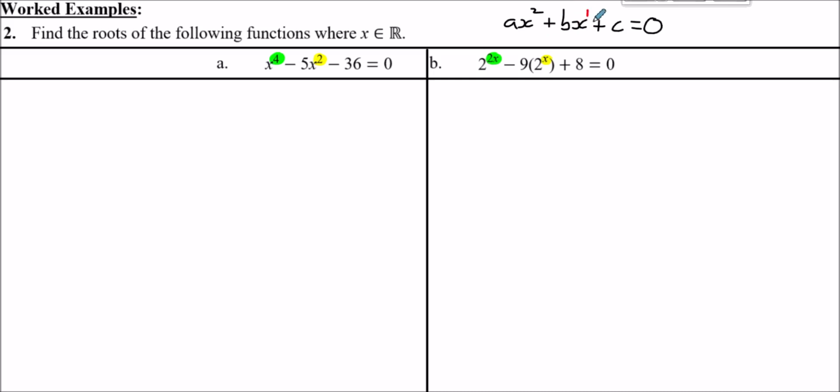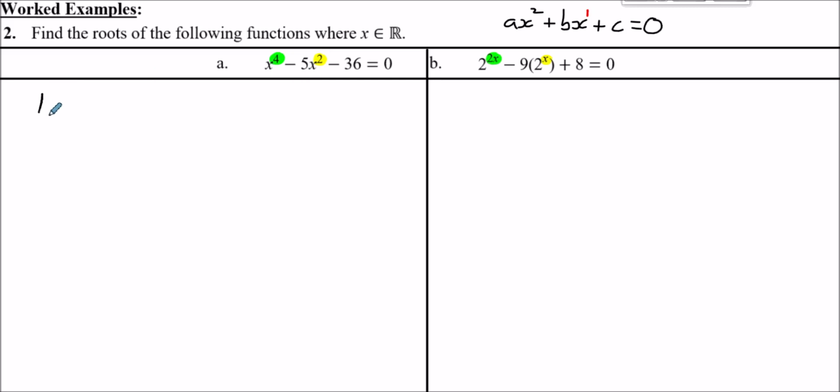But it doesn't need to be 2 is double 1. We can have, for example, here 4 is double 2, or 2x is double x. And so these here are actually quadratics, but they're disguised. Hence the term hidden quadratics, or quadratics in disguise. Now, how I would solve them is as follows. I'd make a substitution for the middle term. I'd call whatever the middle term happens to be big X. It then becomes much more familiar looking.